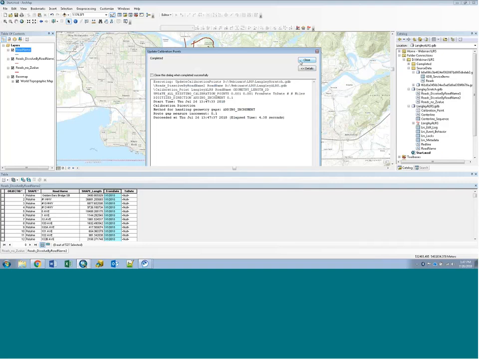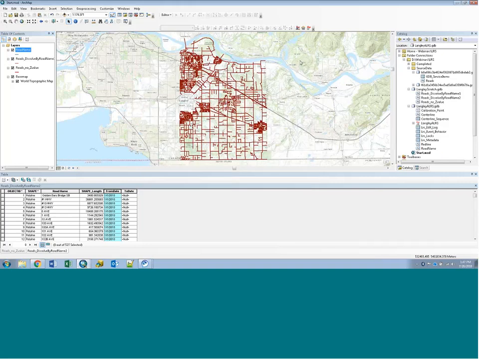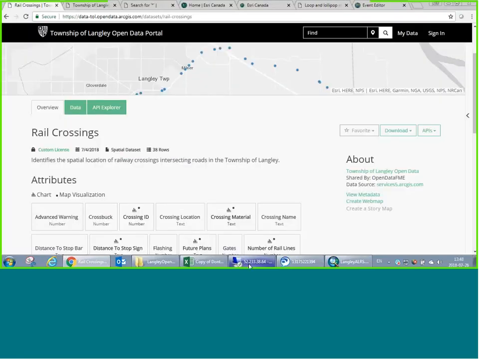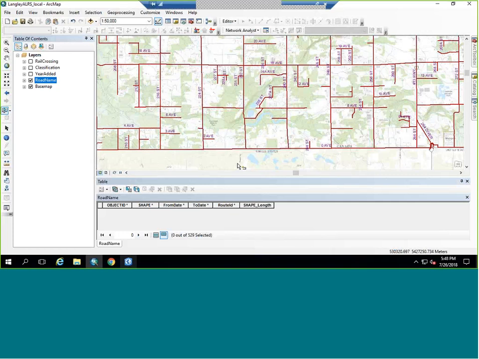All right, so if we go ahead and close this, you saw we created our database. We created the LRS network. Then we created our road network. We loaded our routes. We have our calibration points. And I'm done for a while. So I'm going to pass things back over to RF, and he's going to take you through explaining what just happened. Just leave it to me to explain everything, right?